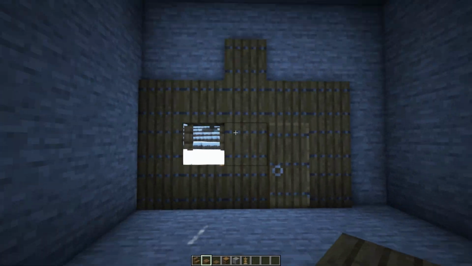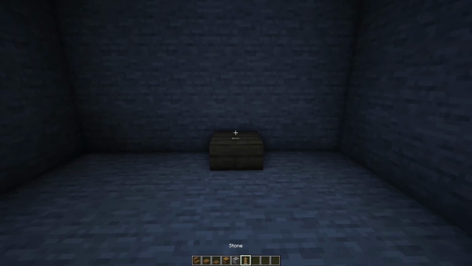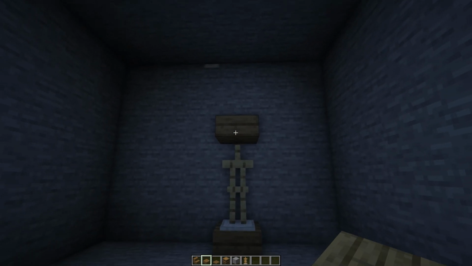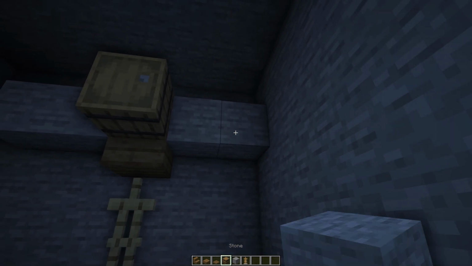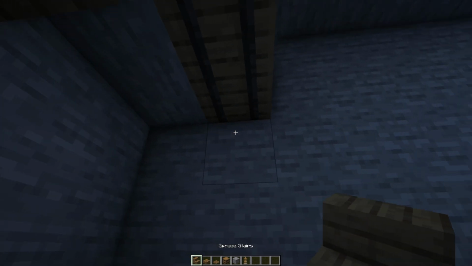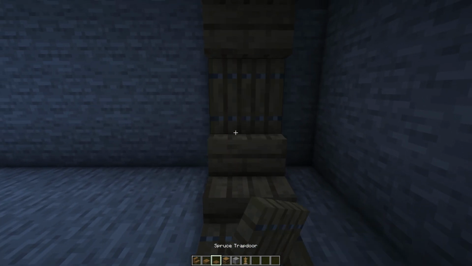Next, it's time to start on the back wall. So line yourself up with the center of the entrance, and all the way at the end, add on a slab with an armor stand, and place another slab above that. Above that, add in some stone and place some barrels all the way along that as well. Now below the barrels, let's add in some spruce stairs, and then also add in some trapdoors as well.